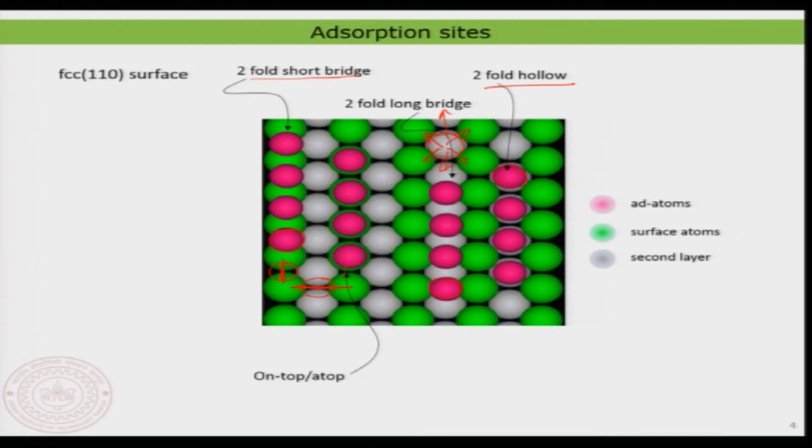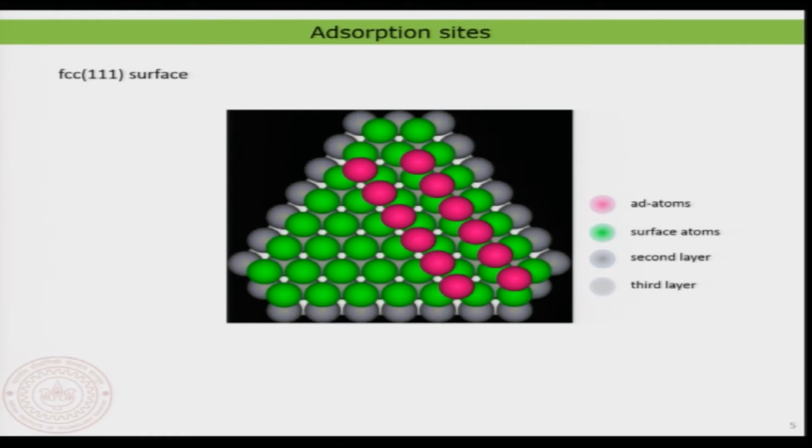Right. Now, you see the difference: as the surface gets more complex or rougher, you are going to get more possible adsorption sites. And now, if you look at the 1, 1, 1 surface, that is one of the surfaces we talked about, the least corrugated surface. Of course, atop is always an option, but you now see that I have two different types of hollow sites. A hollow site where I have no neighbor in the second layer, and another hollow site here which has a neighbor just below that.